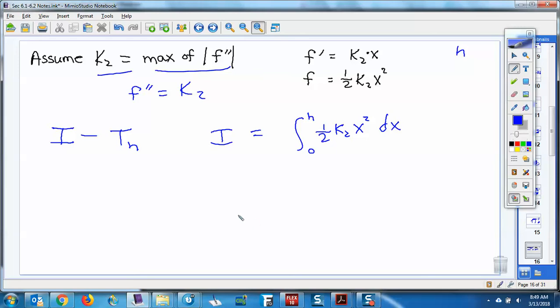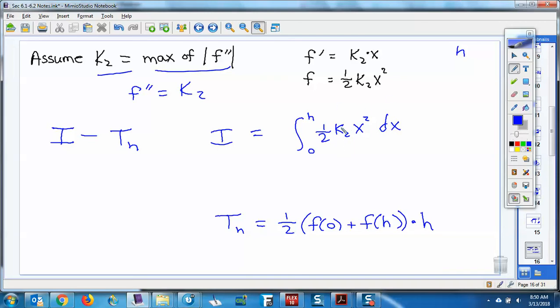Then I'm going to do a trapezoid under that same function. I'm going to do one trapezoid. A trapezoid is going to be f of 0 plus f of h, right? Those are my two endpoints, 0 and h. And then what's the width? H, right? H is my width. So I need to calculate these two things. This is going to be the actual area under this curvy function, and then down below is going to be one trapezoid below that curvy function. Now I'm going to subtract those two, and that'll be how much I'm off.